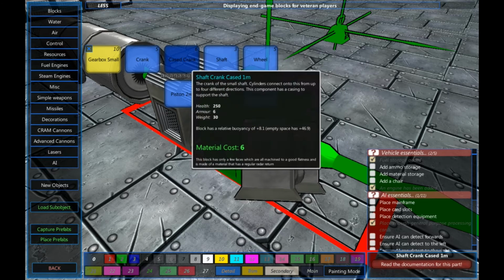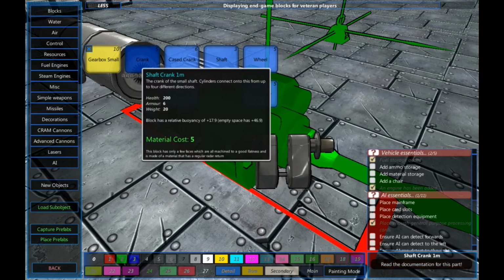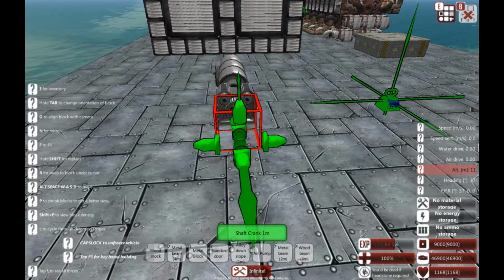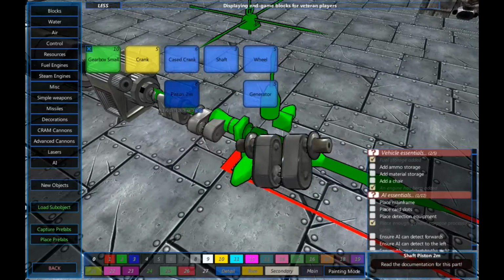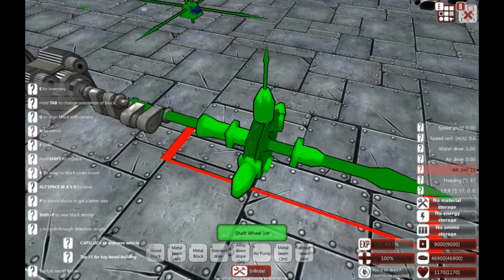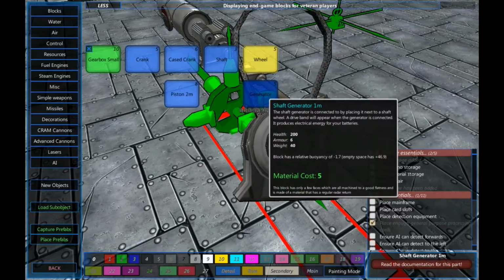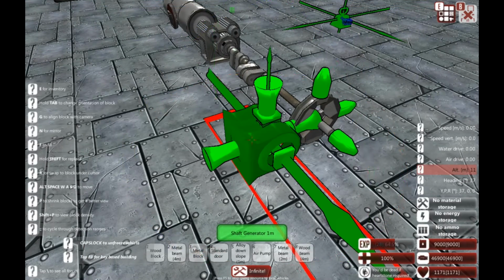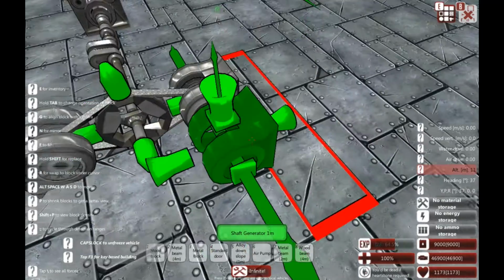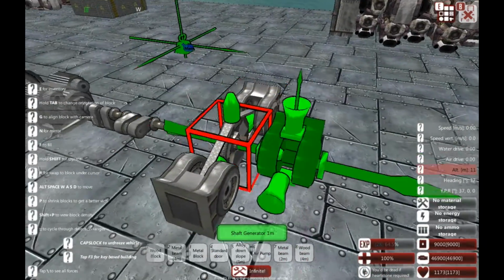Instead of using a cased crank, I'm actually going to be using shafts and cranks properly this time. A little bit more anyway. I'm going to build some regular cranks, so I'm going to build 2 cranks. I'm going to build a single shaft and stick a wheel on the end. So it's a similar system to before, but instead of having 1 generator, I'm going to have 2. So I'm going to turn this to its side and turn this to its side. So I've now connected 2 generators to the end of this thing attached to a wheel.